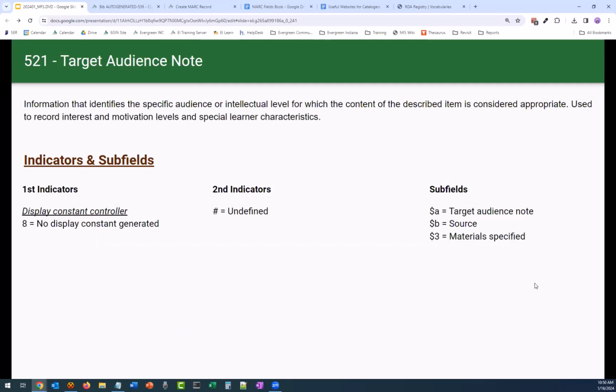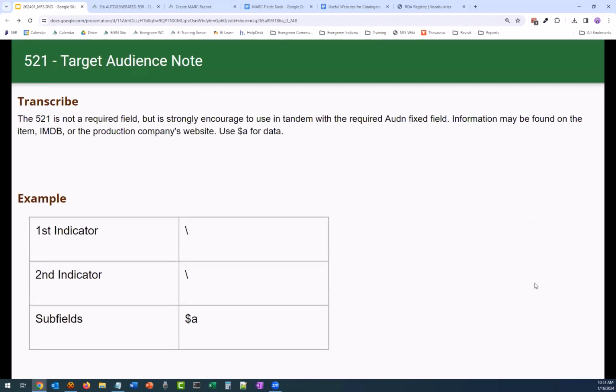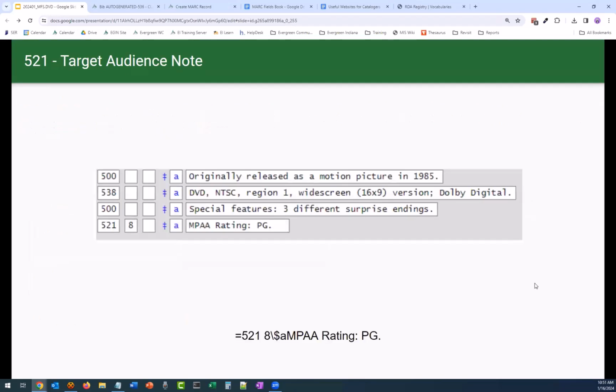Target audience note in the 521. This is to identify the specific audience or intellectual level for which the content is considered appropriate. For movies, we enter an 8 in the first indicator for no display constant generated. Second indicator is undefined, and then we use a subfield A to enter the rating information.